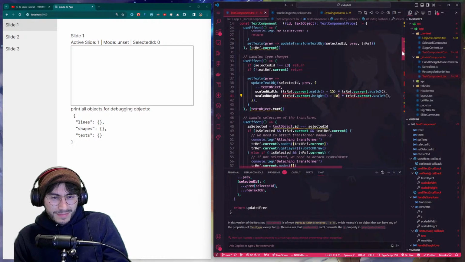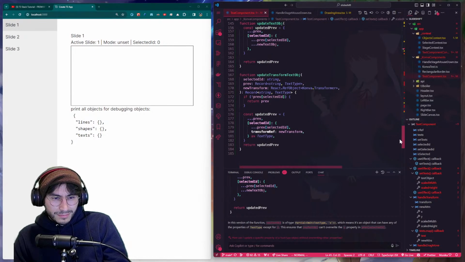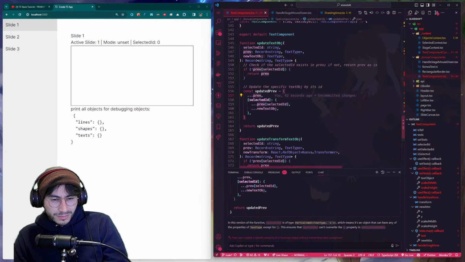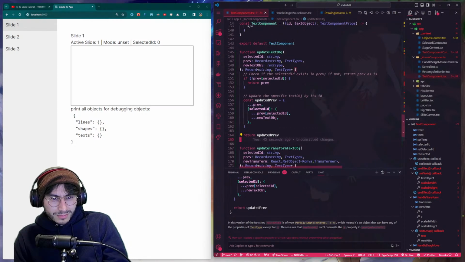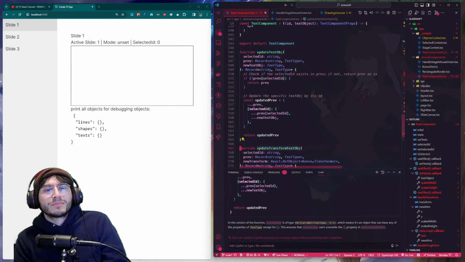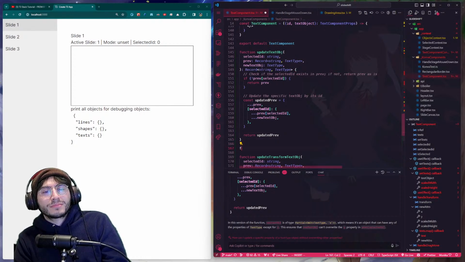Damn, it's not gonna let me update. Let's see here. Update text object. Let's do a function.